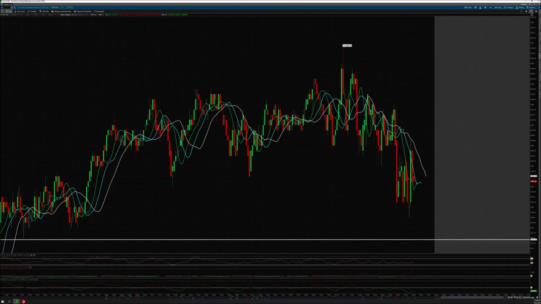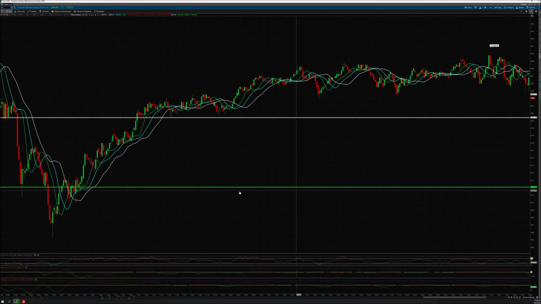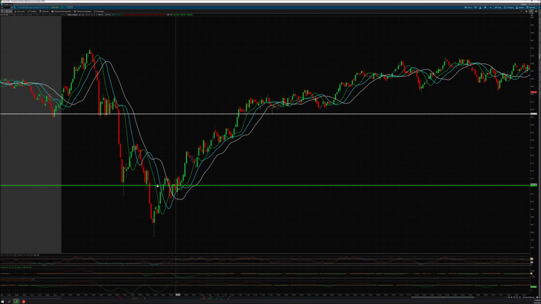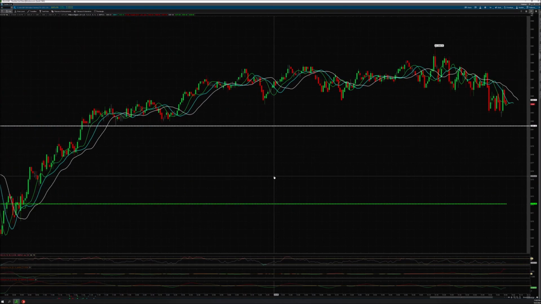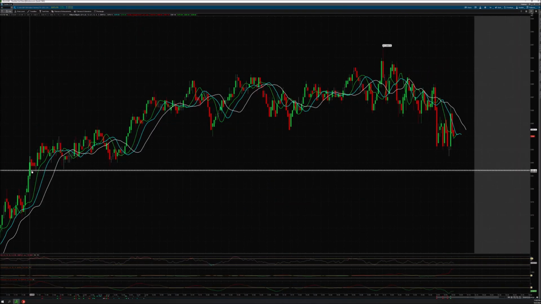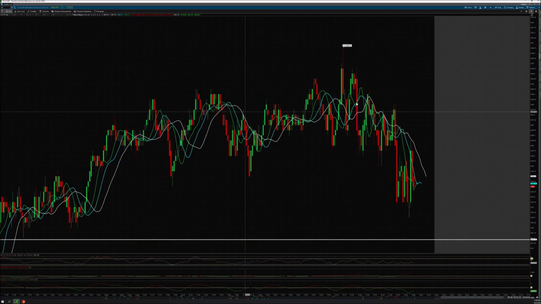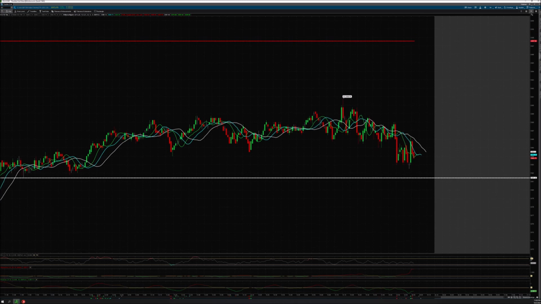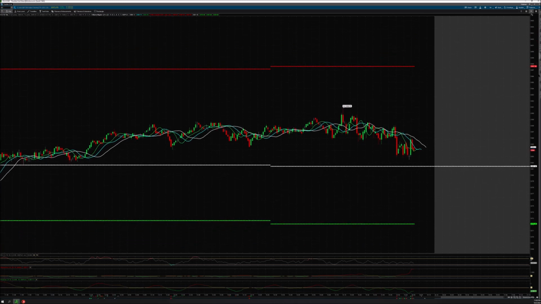Look at this one over. This is the ES. See that line there? If you would have gone above that line, you still would have probably got stopped out if your stop loss was too short, and then your target one would have been here and you would have let the other one run. Let's see where the other target is. Yeah, the other target is way up there on top.